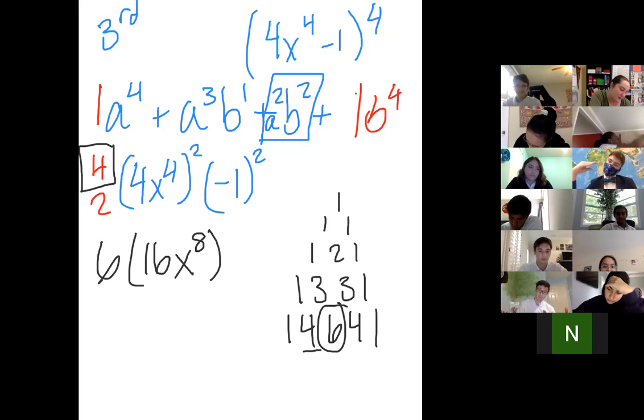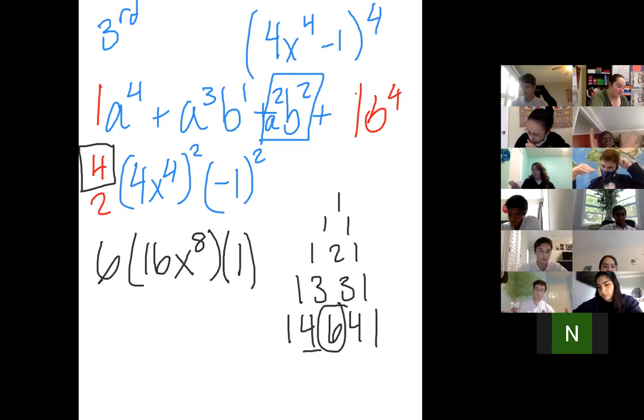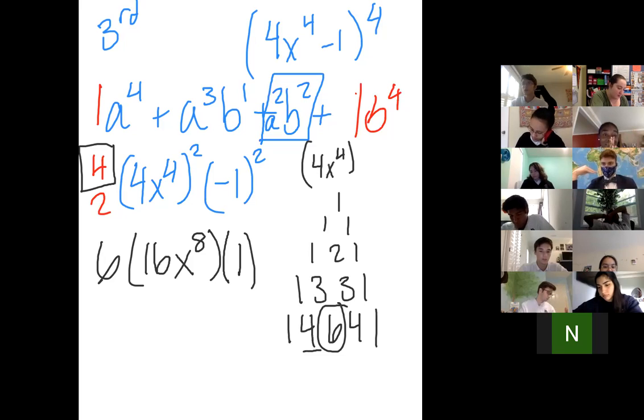Why are you confused now? I don't know, like I always had it in my head, and then after watching the last lesson's video and working it out, I just got confused. I don't know how to help you with that. Okay, so if you say 4x to the 4th squared, that's the same as 4x to the 4th times 4x to the 4th.